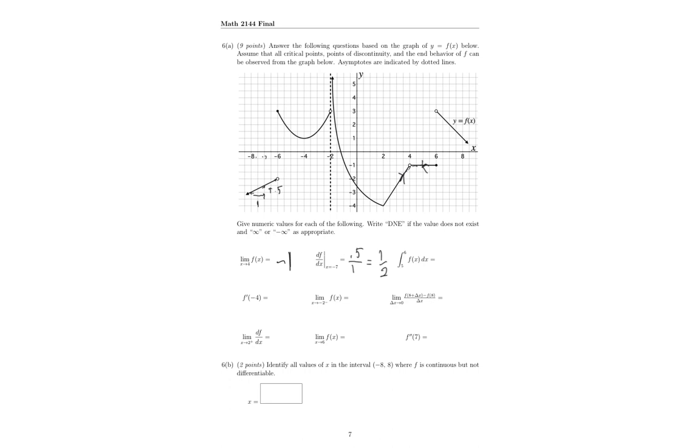Next, it wants the integral from 5 to 6. Well, integral, the way we think about this, area under a curve. So, the thing is, we're literally underneath our axis. So if I can find the area of this box, because I'm below the X axis, whatever I get, I need to make sure I flip the sign. So, the area of this box, well, this box is 1 wide, 5 to 6, and it has a height of 1. So 1 times 1 is 1. So the area is 1, but because it's below the axis, we've got to make it negative. The other way you could have thought about this is we could have just said this is a height of negative 1. Then we don't have to make it negative at the end.